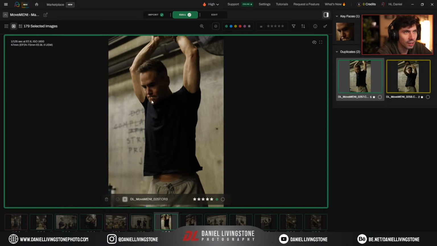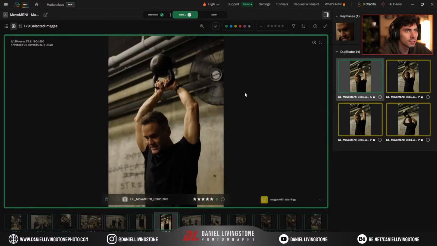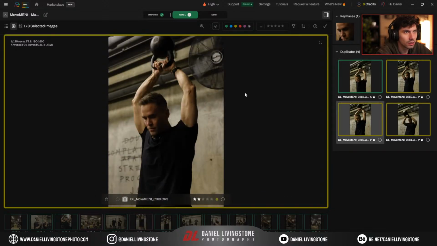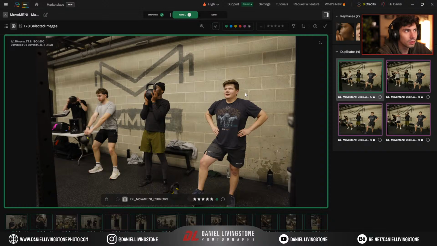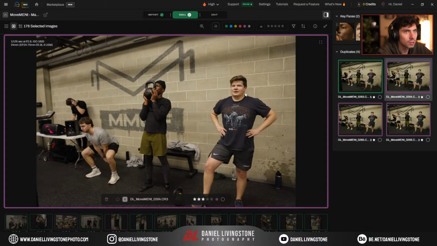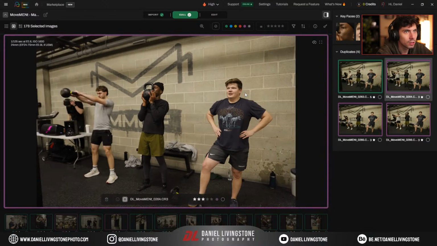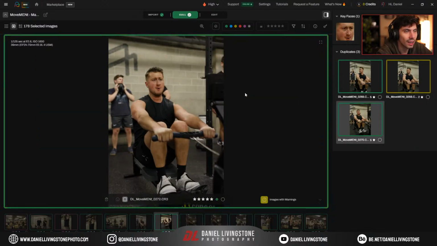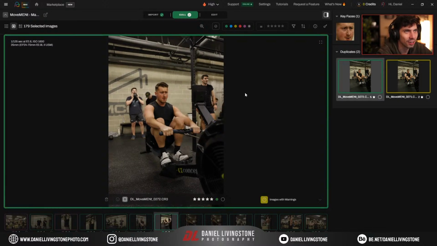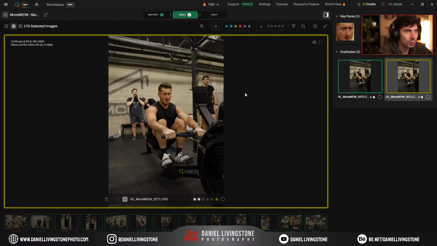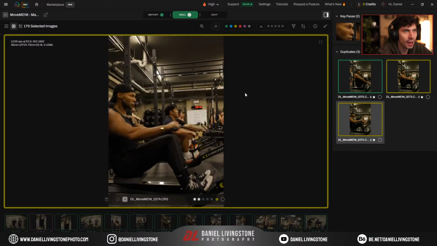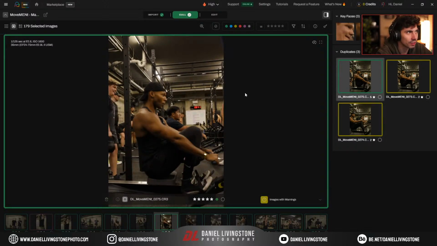Is he chewing on his chain? He is. Oh, it just swung into his mouth. That was intentional. Oh, this is the best one. I love this guy's expressions, they're so fun. With this one, yeah, the neck's fine. This one's blurry, and I don't think it's in an intentional way.